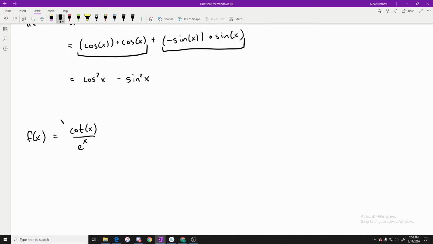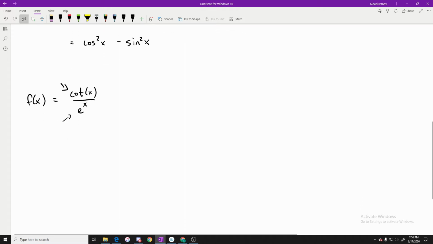So now let's look at a function like this, and now we can notice a multitude of things. Firstly, we have a trigonometric function here, and we have an exponential function here, but on top of that we have the numerator being divided by the denominator, so we can see that we're going to apply the quotient rule. There's going to be a decent amount of stuff to recall from previous lessons, and again, I'm going to link the derivatives portion of my video so you can check that out if you haven't yet learned about it. But let's apply the quotient rule.